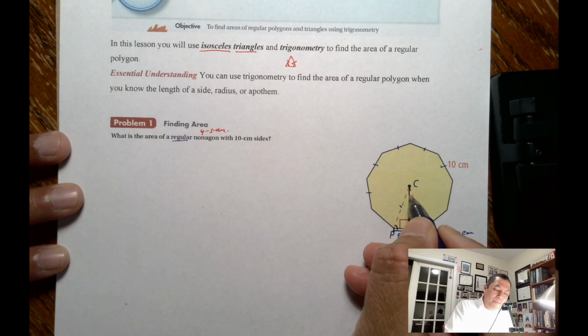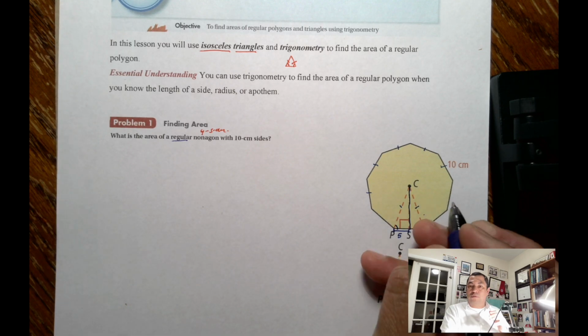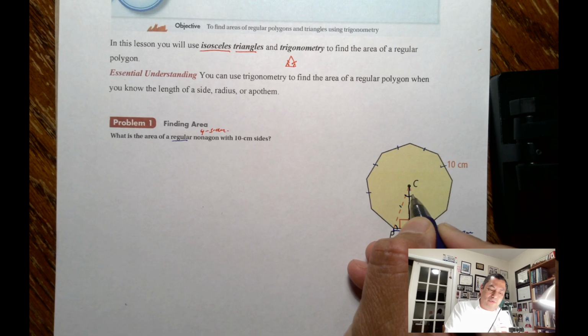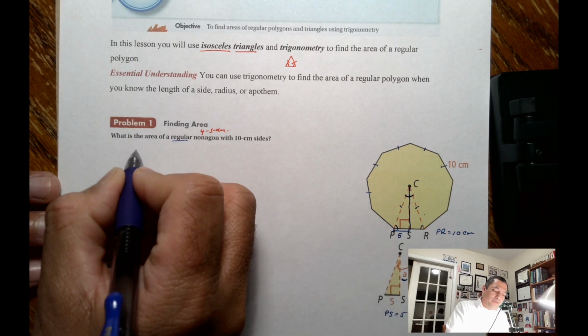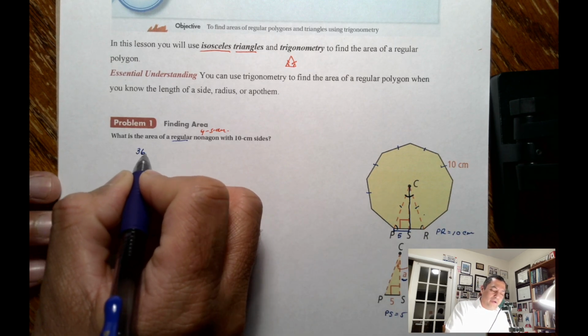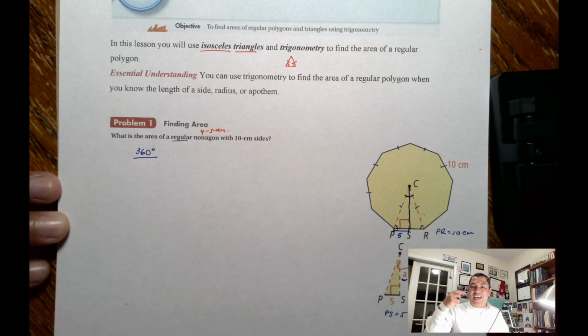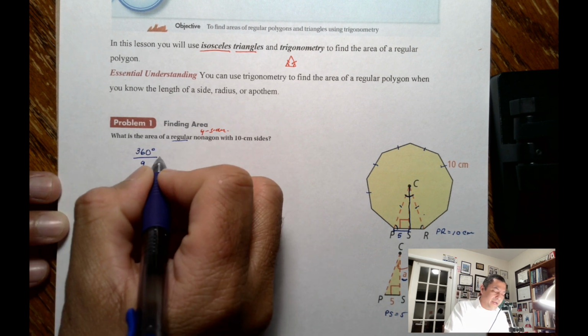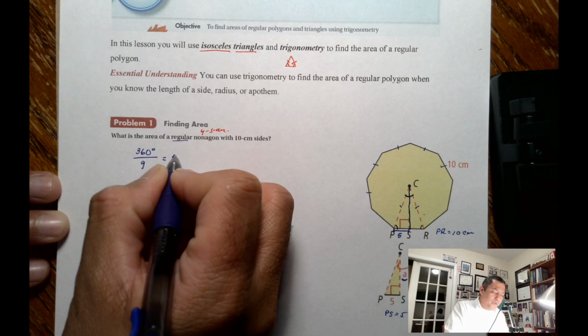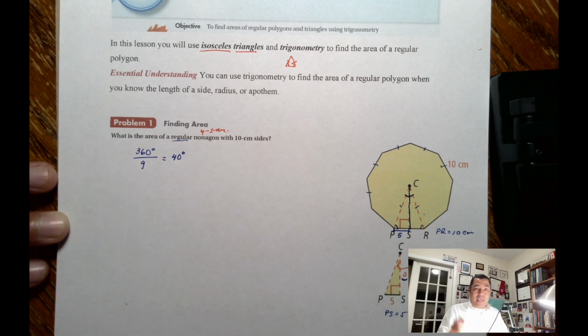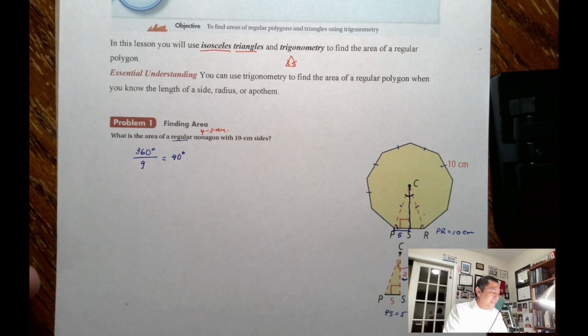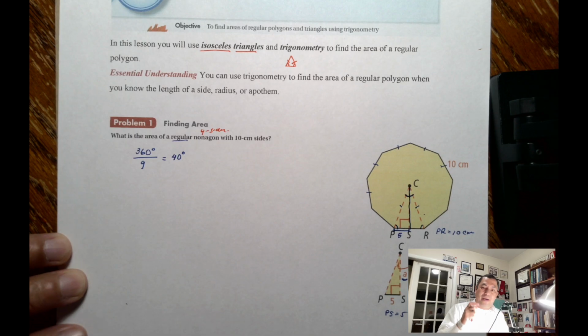Also, we're going to find the measure of the central angle. So it's this angle C, this whole angle. And remember that we do it by calculating 360 degrees divided by the number of sides, which is a nonagon, so it's divided by 9, which is equal to 40 degrees. It's 40 degrees. Now what I'm going to do is find the perimeter.